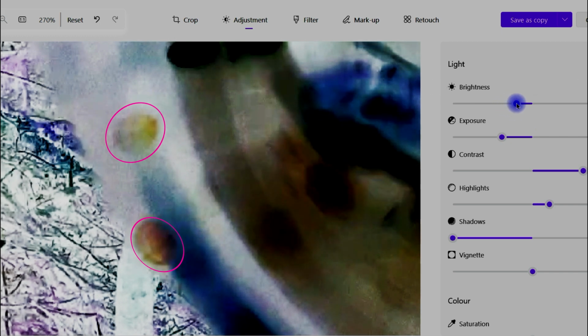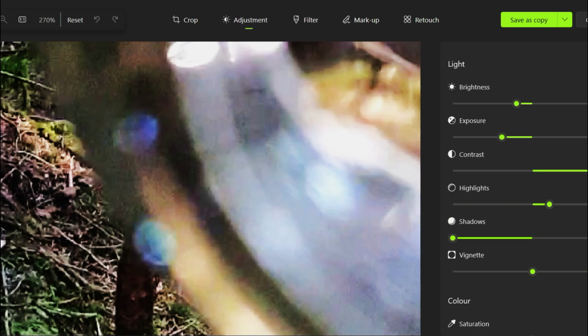See if I can brighten it up a touch. Don't want to put too much exposure onto it. The exposure washes it out, but it's a very, very faint facial image. How weird is that? Should it be there? Should it not? It's just odd. So just casually having a look at this one, we get like a triangle shape here. It's just the way the light reflects, but it is an odd shape.